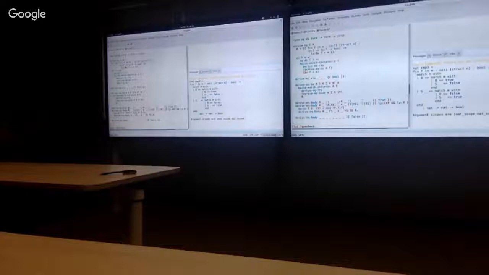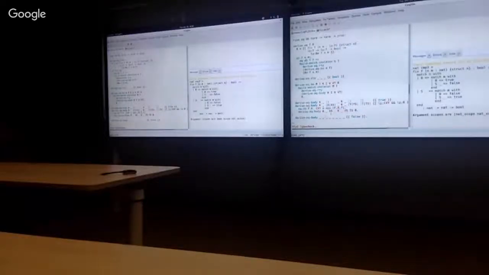So if the constructor is the same and it has no arguments, we say true. If the constructor is the same and it is applied to x, y of type t, we say the conjunction between the comparison between x and y and something else, the comparison of the other arguments. For the comparison of x and y, we first fetch a function to compare them according to their types. And then we build the application of this function to x and y. And then this is just a recursive call on the tails of the list of arguments.